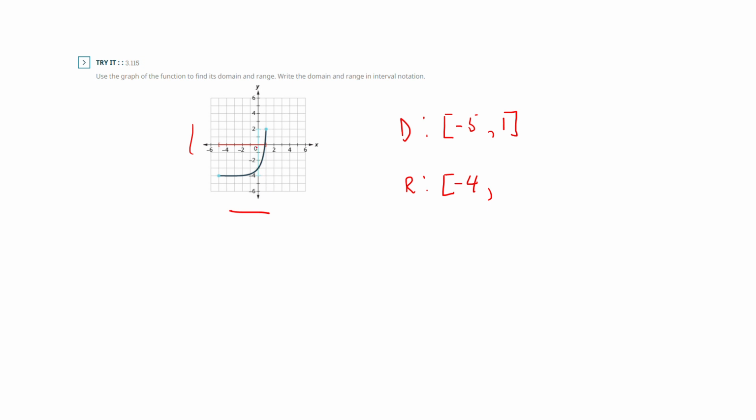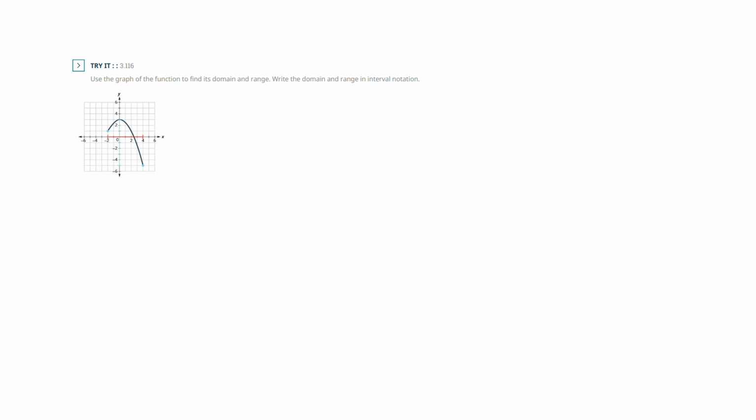Keep on going, all the way up to 2. I think we'll have some open circles sometimes. Sometimes you can have an open circle that says you're going to stop there, but you didn't want that point. That would be a parenthesis. I don't know if this textbook's going to do that. So far this looks like it's going to be all filled in ones, so we'd have all brackets.